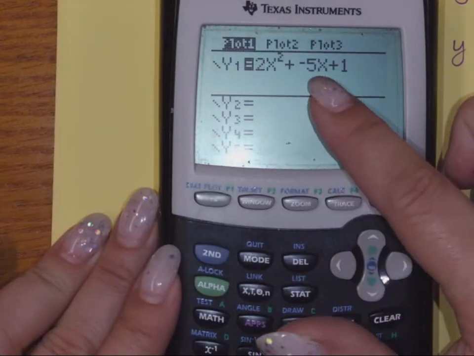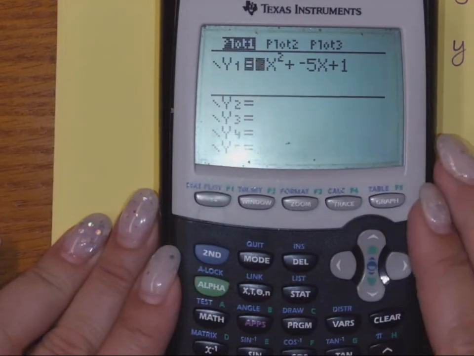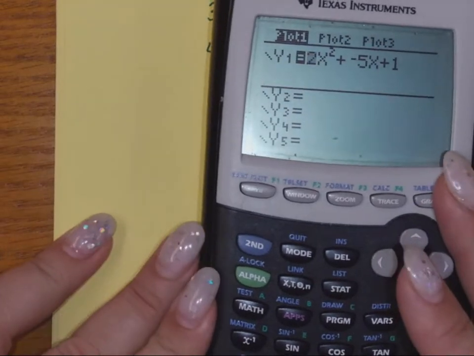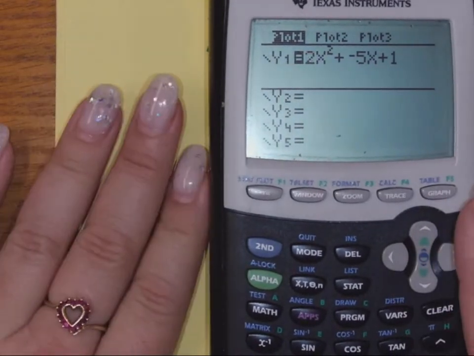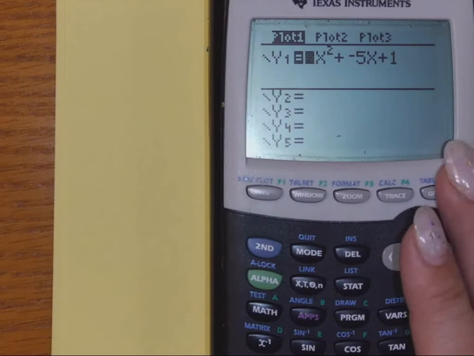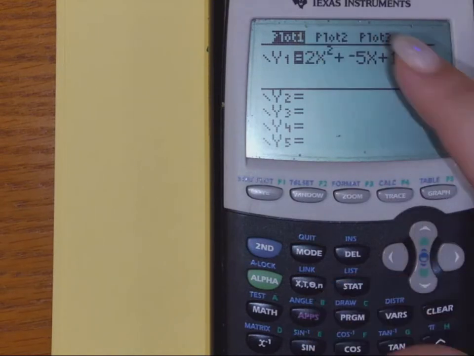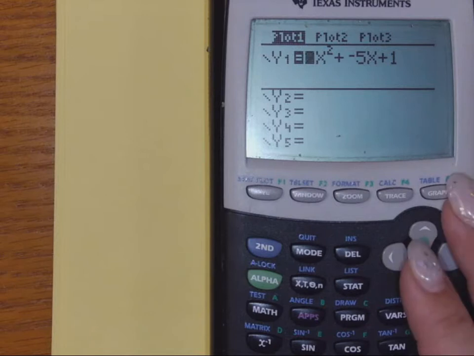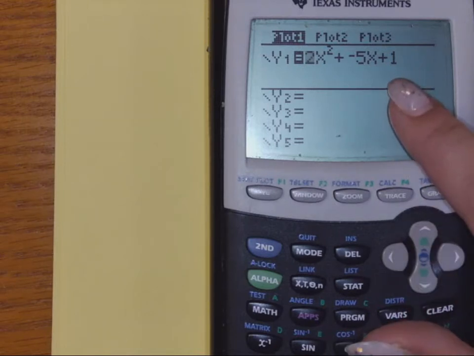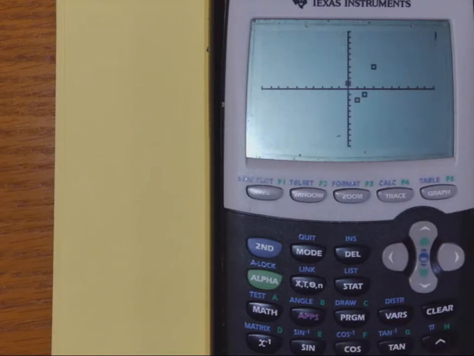So at any rate, once that thing's turned on, I can go back to my y equals. We see the formula, we see that Plot 1 is on, and what the calculator should be doing, sorry, I'm trying to find a spot with no glare, is plot the scatter plot from my data points that are in my L1, and it should plot this, which is what it thinks is the quadratic regression. So here we go. There are my scatter plots, and there is the quadratic regression. And of course, it's hitting really nicely, right? Because there wasn't really any error on those points.